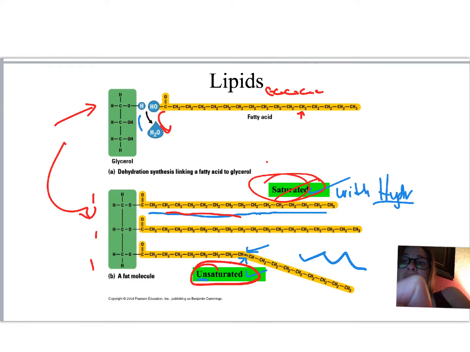Saturated fat has a tendency to do stuff like line your arteries and, you know, eventually result in atherosclerosis and some pretty rough conditions, leading to things like blood clots and strokes and heart attacks and all that stuff. It's important to remember balance is key. And also, new research is coming out almost every single day that is telling us more about the roles of both of these types of fat in the human diet. Alright, I hope that clears up some questions. So let's move on to the next molecule.